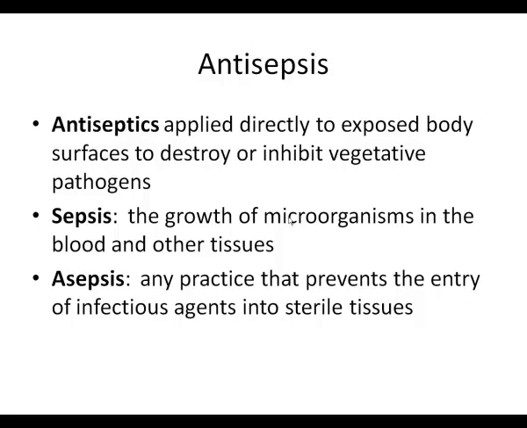What we are trying to do with antiseptics is we are going to try and prevent the entry of some sort of infectious agent, and this is the process of asepsis. What we are doing with asepsis is trying to prevent sepsis, which is the growth of microorganisms in the blood or other tissues.